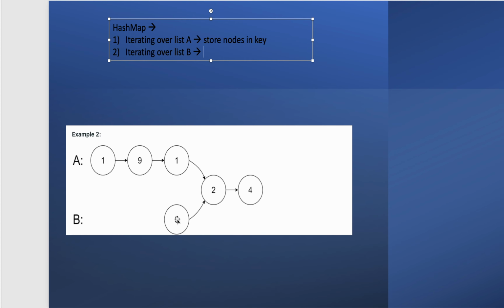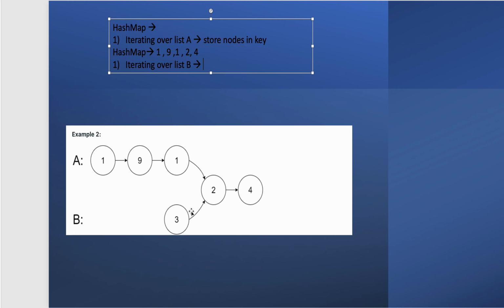So in this case, let's start iterating over list B. List A has nodes 1, 9, 1, 2 and 4. These are the elements present in the hash map as keys, and as value I can give 1, or I can use a hash set as well.